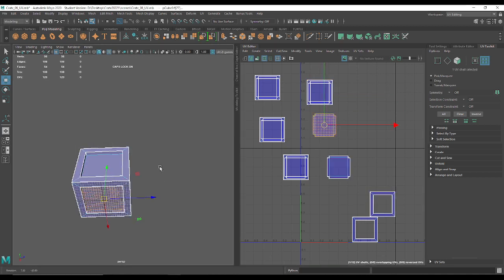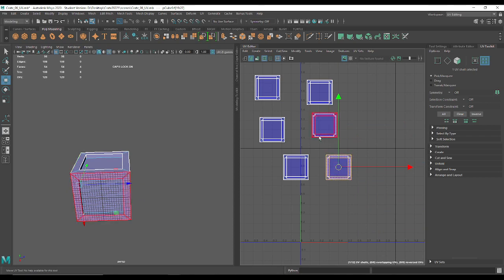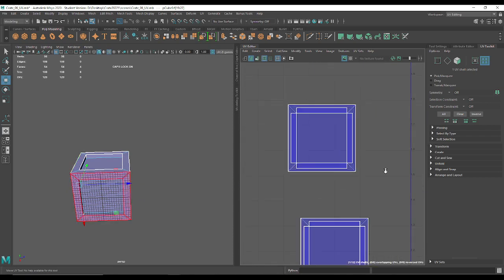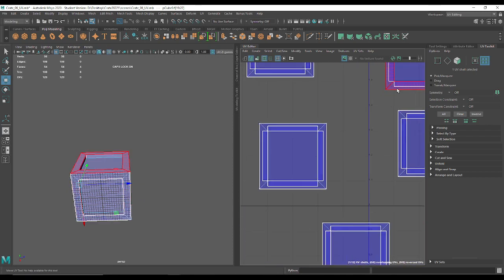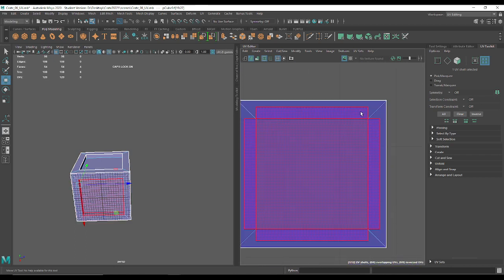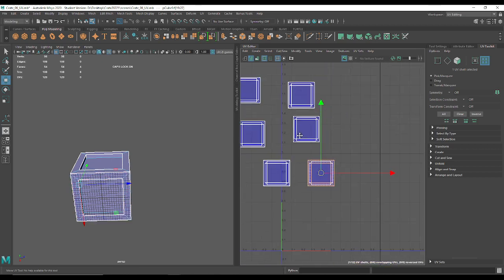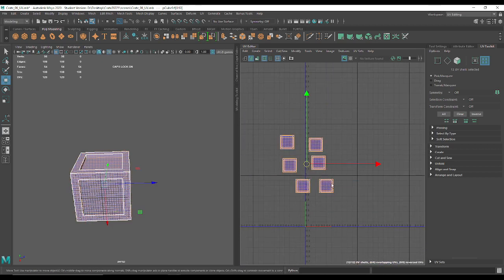And then this one, the bottom one, is that. And this last one, like that. Boom. Super cool. So now what we've got is everything laid out in groups. We've got a little bit of overlap. You see these little thin faces are actually behind the frame. That's okay for now. We're actually going to change that in a second.